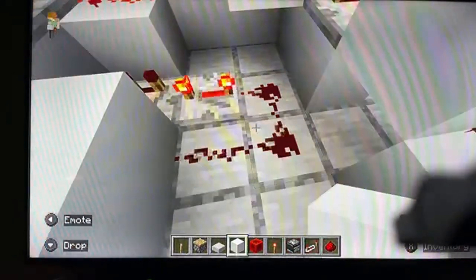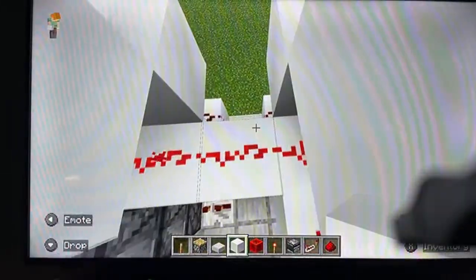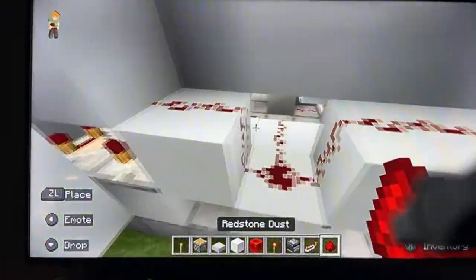Make sure this is only set to 4 ticks though, and then the redstone dust can be connected back up here so that it actually starts the feed tape to run and change numbers. However, we're not going to be doing that now, so just place that redstone dust back there for now.